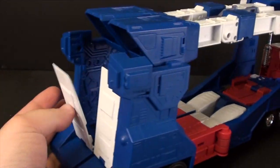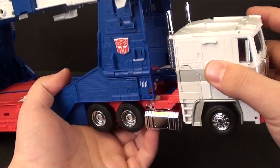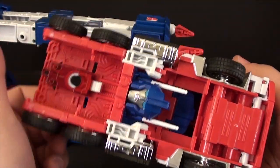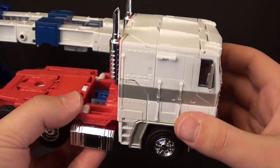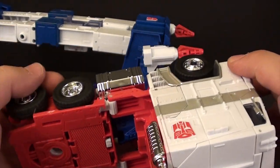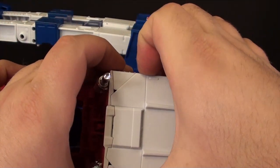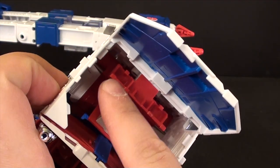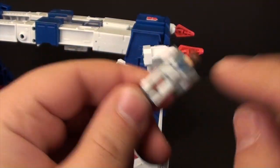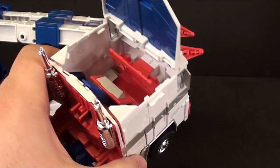The doors do come down if you want them to. There's a little lever underneath that you push and it will actually release the truck from the trailer — a really nice touch. Ultra Magnus' head is showing here, and I actually exploit this feature quite a bit because when going from robot mode to vehicle mode, the way the wheels fold out is a whole lot less scary if you pop the truck off. We can open this up and see the little compartment where Spike and Daniel can sit. When they're in sitting position, that little peg goes in between their legs to secure them. It's a little bit hard to do so I'm not going to do it on camera.